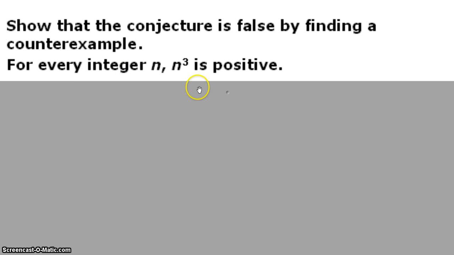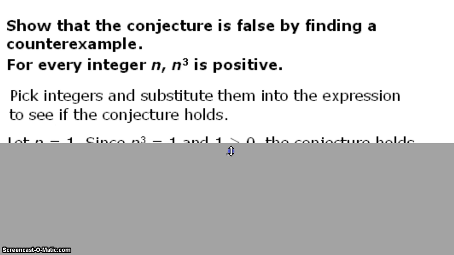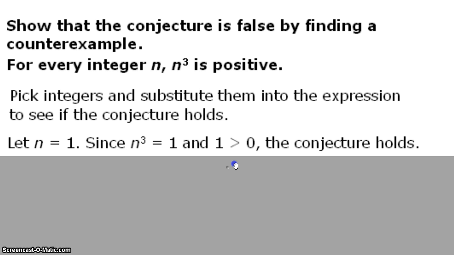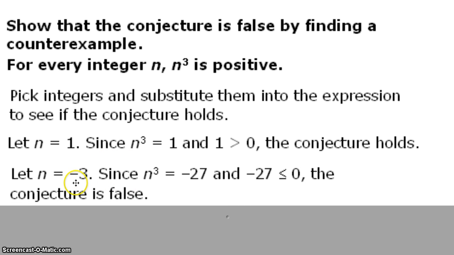So if you plug in a negative integer, let's just take -1 and plug it in. -1 times -1 times -1 is not positive. It is -1. So we would pick integers and substitute them in. You could use that -1 as an example. And they used -3 here. They let n be -3. Now remember, when you plug in -3 for n, it's as though the negative is in the parentheses with the 3. The entire thing is a factor 3 times. So the conjecture is false.